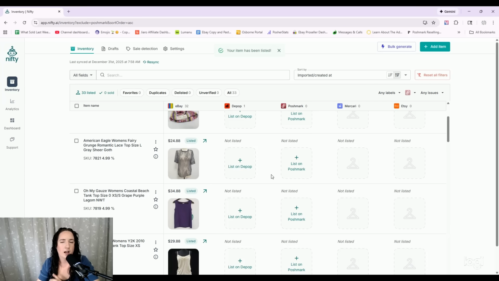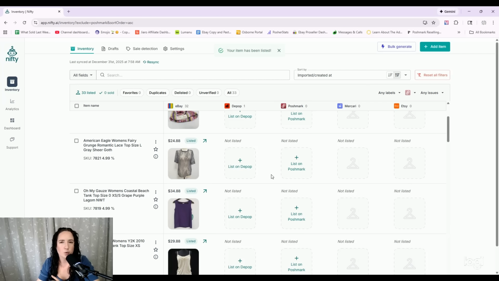Now let me show you how quickly this can happen if you know what you're doing and get in that cross-listing workflow. So I click to cross-post. I usually change my price super quickly. I scroll down. I verify that this is correct. I can actually see here that this is not, and I want to change it to blouses. So I'm going to click that. Everything else looks correct. Color looks correct, and I list.